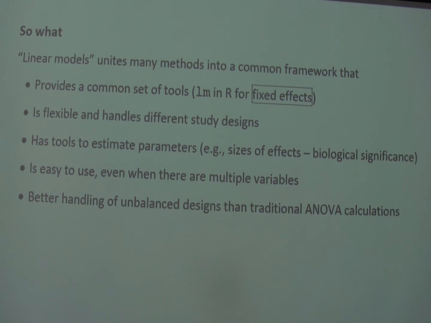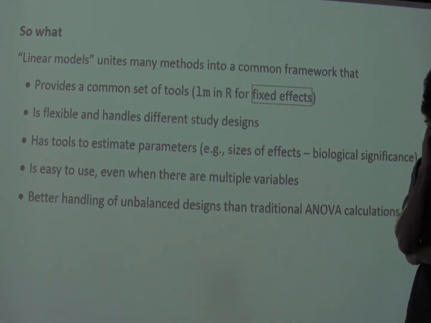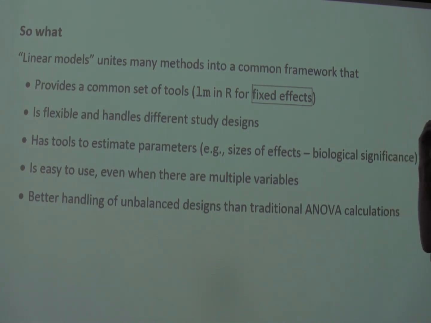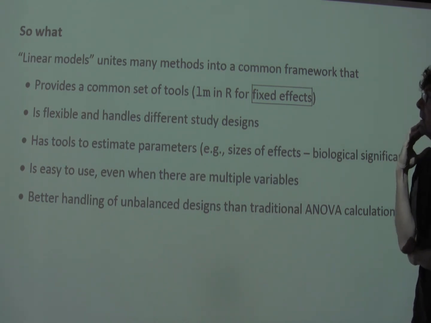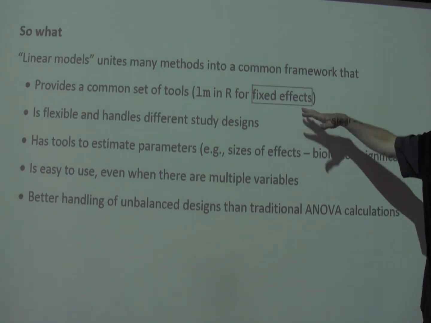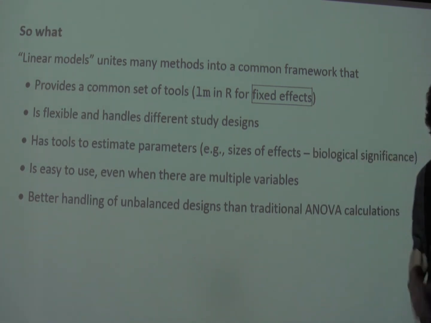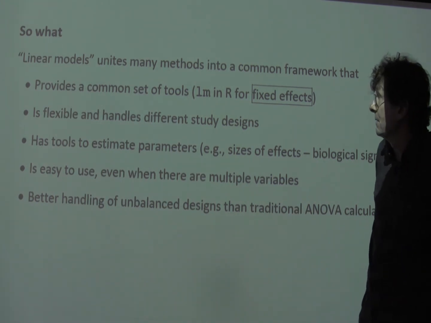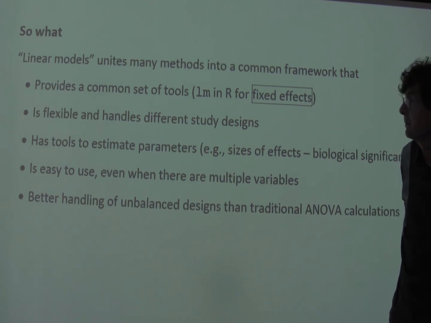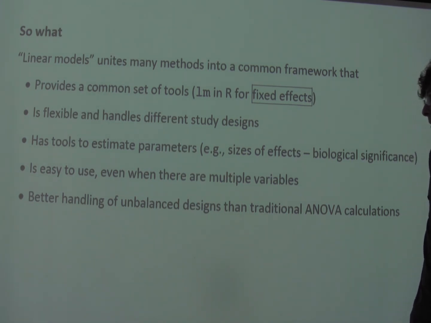So, calling everything linear models emphasizes the fundamental similarity between all of these approaches. Two-sample t-test, one-sample t-test, paired t-test, and so on. And in doing so, it provides a common set of tools. And in R, we're going to learn how to use the LM function. It's what you would use to fit any kind of linear model, all the ones that I've described. And since they're all more or less the same thing, the toolkit is flexible. It can handle all kinds of different study designs.